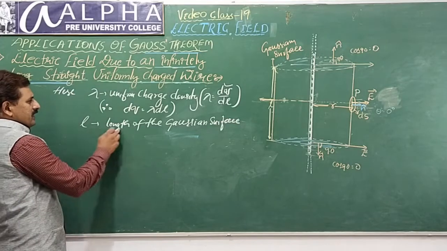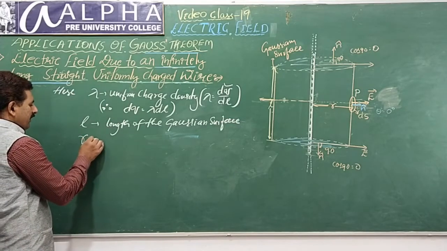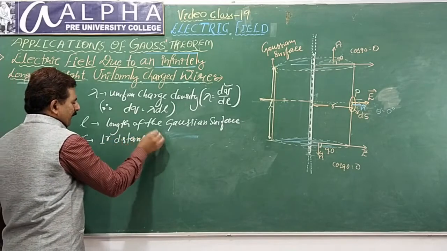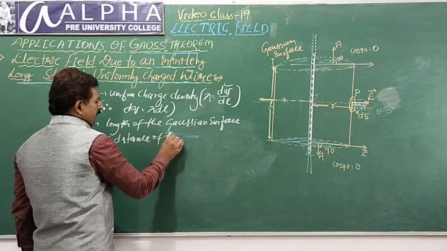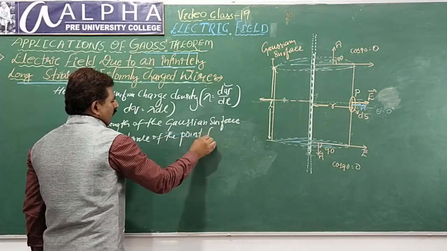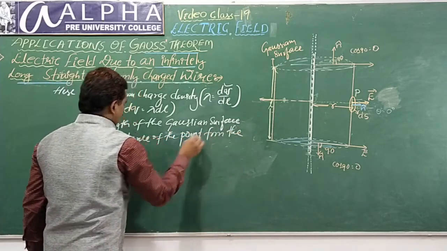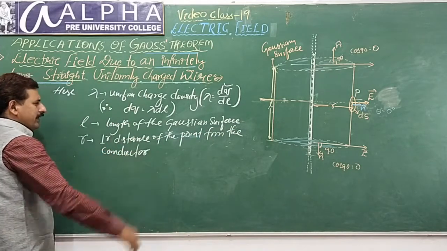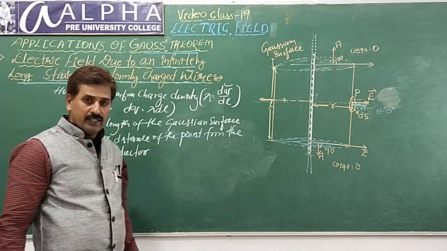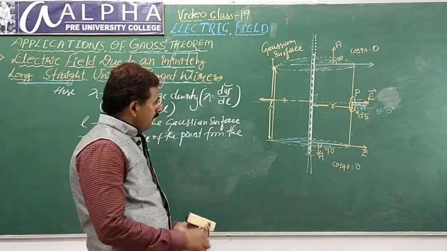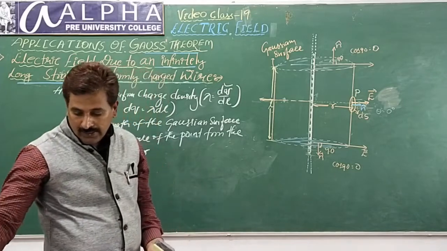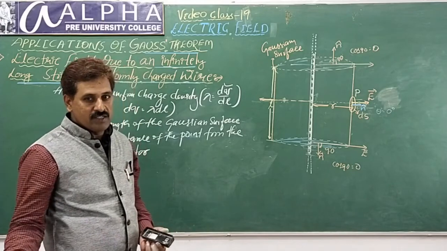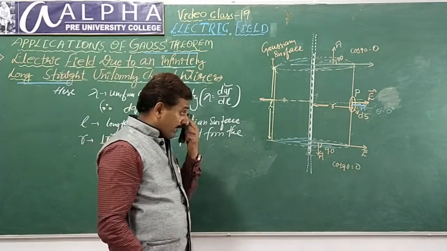Friends. Next, one more point. R. What is R? R is perpendicular distance. Which distance? Perpendicular distance of the point from the conductor, straight conductor. These explanations you write in your own words, right? Next, to find electric flux expression, you think of this situation. I have explained in your notes, you write like that.